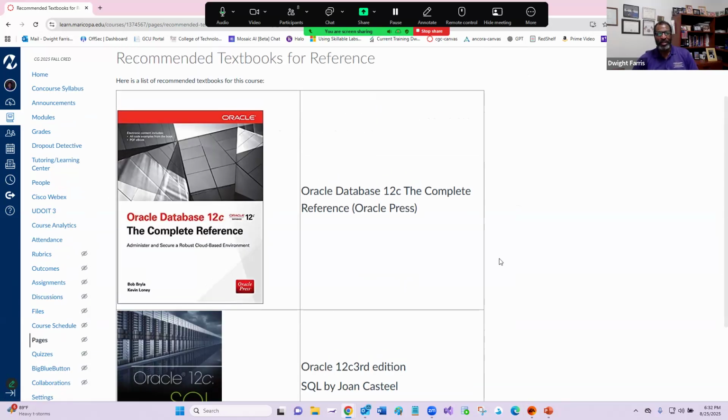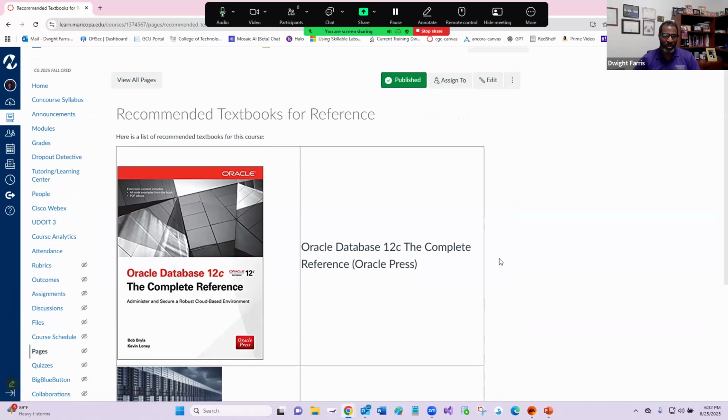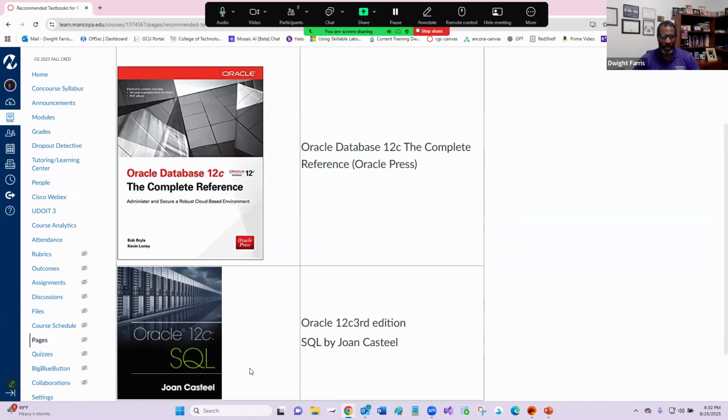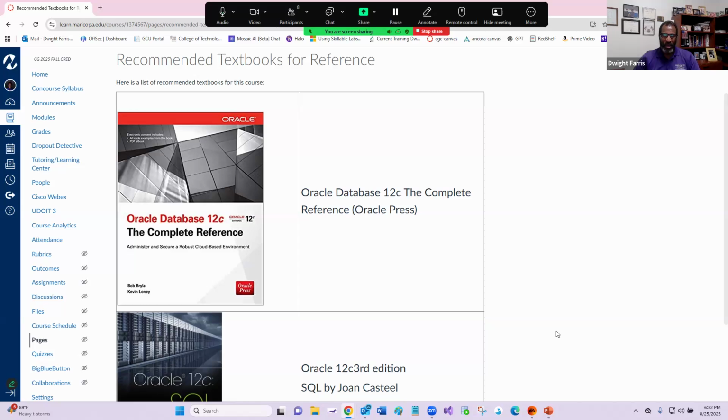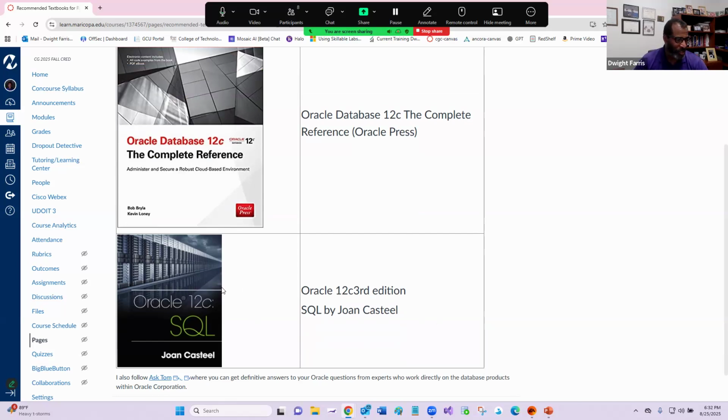All right, so these are only recommended textbooks. Please don't try. Matter of fact, you probably can't find the 12Cs anymore, anywhere, not even online. Why do I continue to recommend them? Well, if you search harder, I actually have copies of both. So if you want to come up to Grand Canyon, you really need a textbook, but you really won't need them. This is basically what started the Oracle Academy.